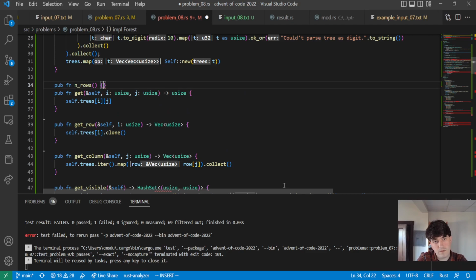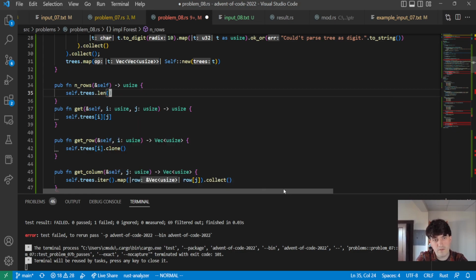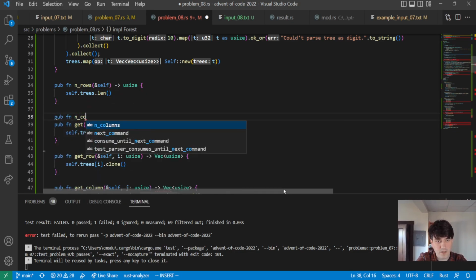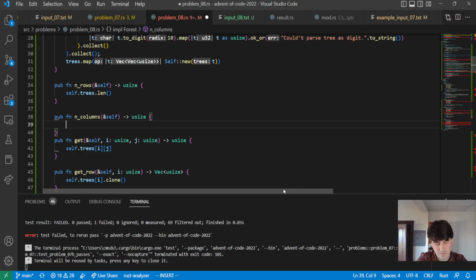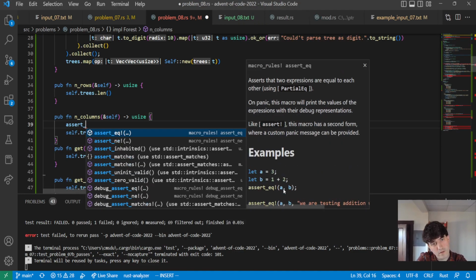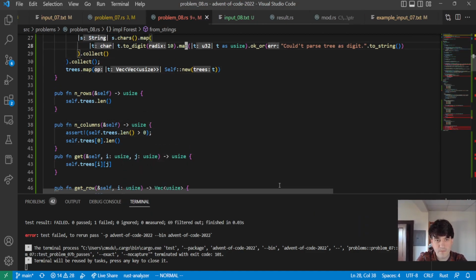And rows is just, returns a usize, and is just self.trees.length is the number of rows, and columns is usize, self.trees[0].length should do it. We can assert that self.trees.length is greater than 0.